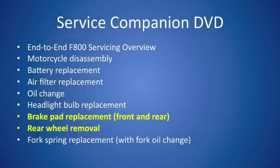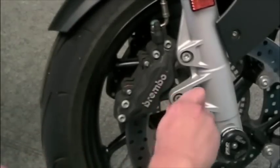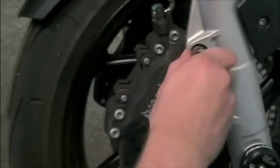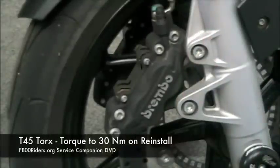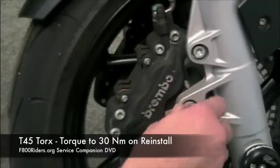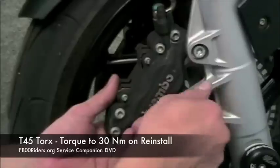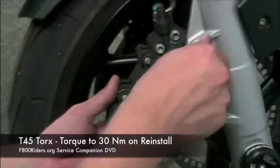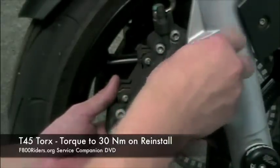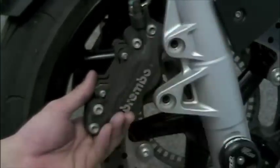Next up is brake pad replacement and the rear wheel removal. With the front brake pads, the first thing that we want to do, although BMW does not recommend it, is remove the front caliper. Makes it a lot easier to get to the pads overall. This is done by removing the two front caliper bolts. They are T45s and they take 30 Newton meters upon reinstallation. Once that is done, the caliper just pulls right away from the front disc.